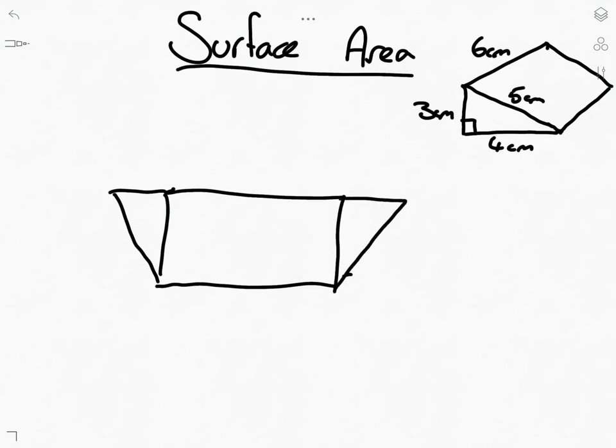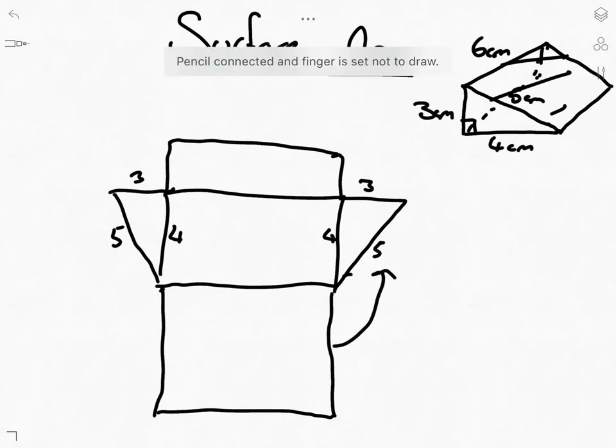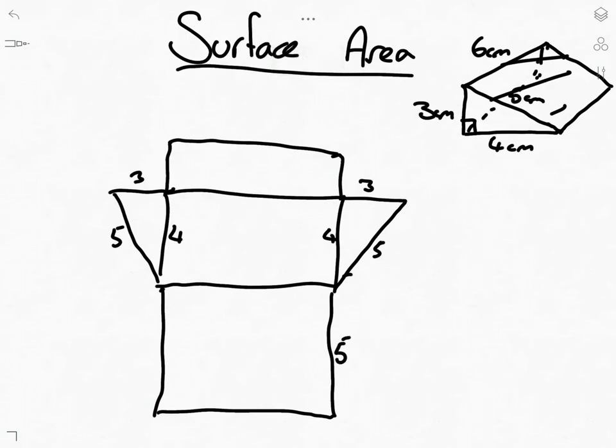Like that. And then we'd have the small back bit, which we can't see, it would be like this back bit here. And then we have a big long front bit that folds over the top, this top one. So now if we put our measurements in, this is 3, this is 4, this is 3, this is 4, this is 5, 5, which means that if you imagine this folding on, then that means that this one here is 5 as well, and this one's 6, 6, and 3, 6.